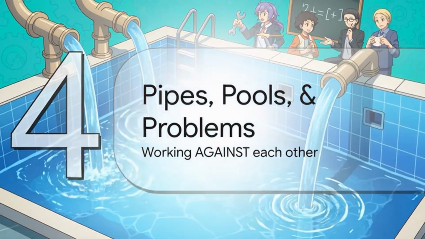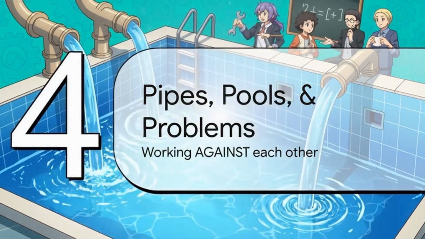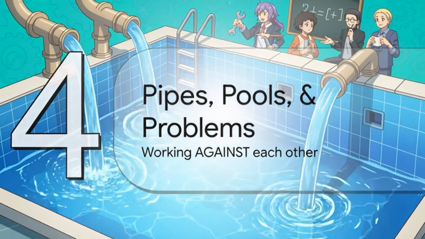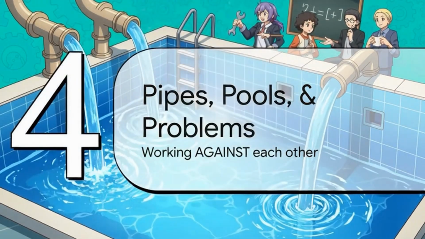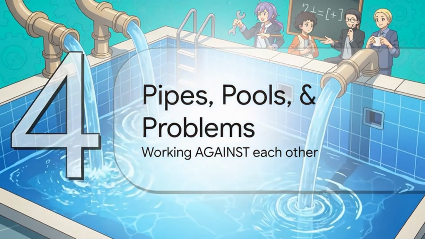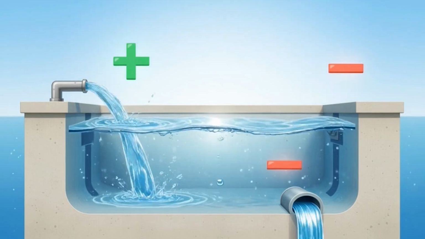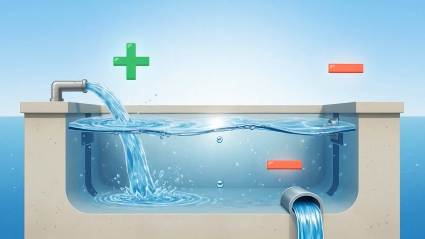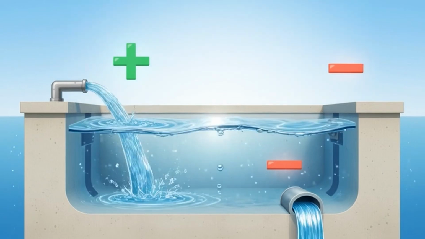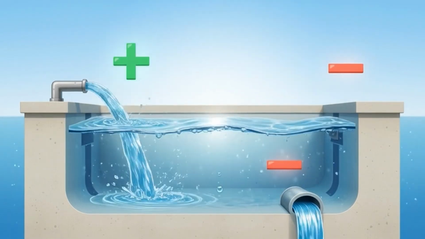Okay, so adding rates together when people are cooperating, that makes perfect sense. But what's really cool is that this same idea can handle even trickier situations. What happens when you have forces working against each other? Like those classic problems with one pipe filling a pool while another one is draining it at the same time. Well, the idea is actually pretty intuitive. Some work is positive. It helps you reach your goal, like a pipe filling a pool. It's adding water, so its rate is positive. But a pipe draining the pool, that's taking water away. It's working against you, so we just call that a negative rate.